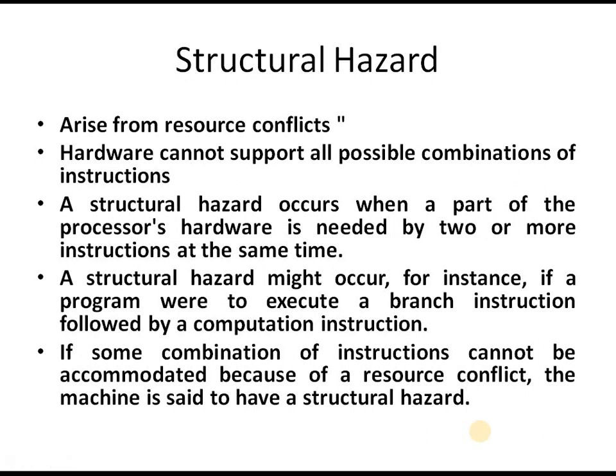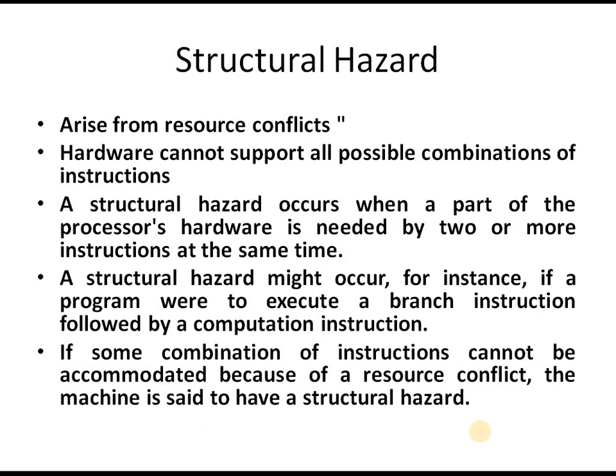Structural hazards arise from resource conflicts. Hardware cannot support all possible combinations of instructions. A structural hazard occurs when a part of the processor's hardware is needed by two or more instructions at the same time. A structural hazard might occur, for instance, if a program were to execute a branch instruction followed by a computation instruction.